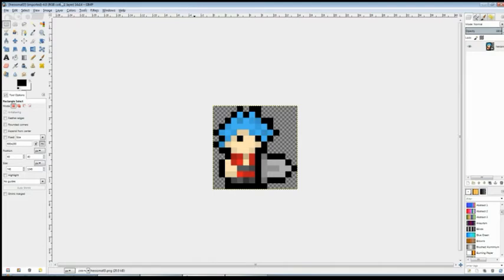So, the way I do these is with GIMP. It's kind of free Photoshop. It has fewer features and stuff, but I find that it works just fine.